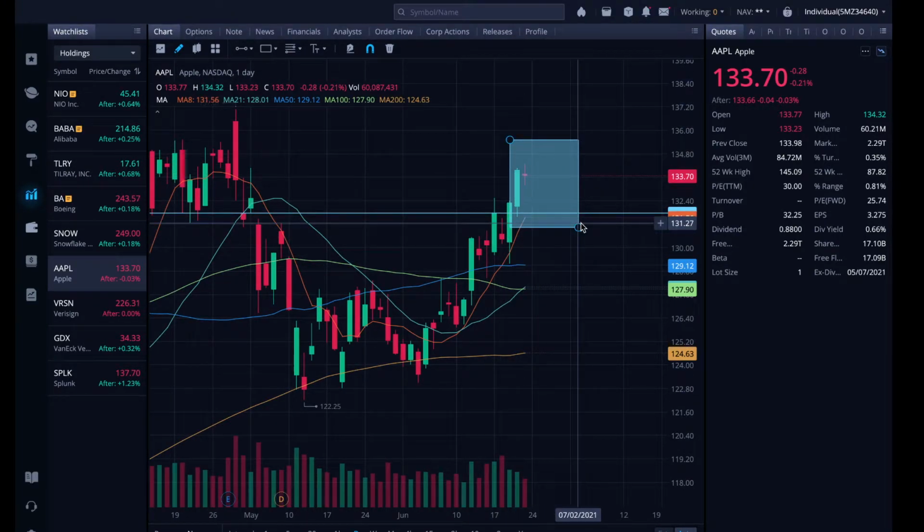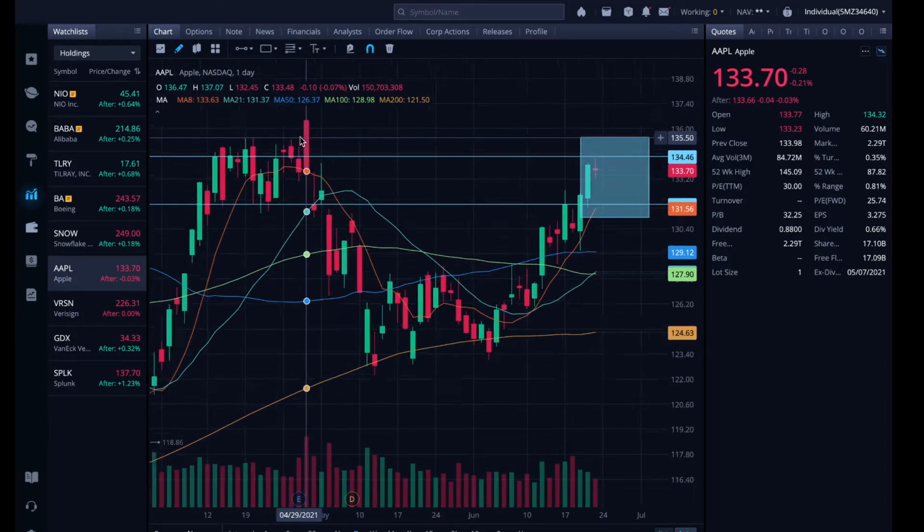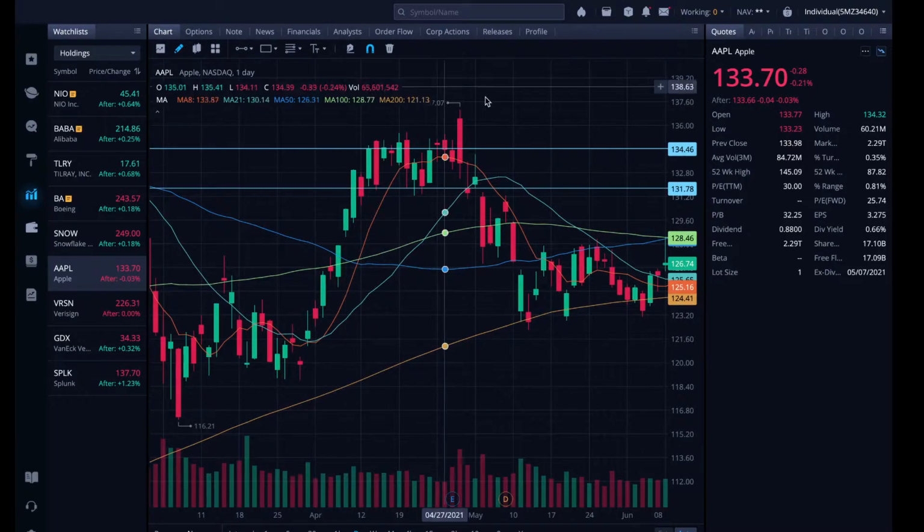Like I just said, I'm looking at this pattern and thinking, okay, this could be a doji sandwich up or an inside day up. So what exactly could that be? The inside day right here is trading inside the range of this candle right here, and basically you would look here and say, this has to break today's intraday high to be able to complete that inside day up and probably run to 137, and this would probably be your next resistance right here.